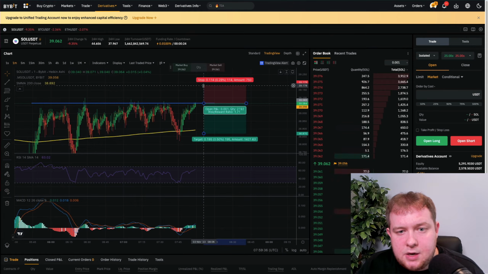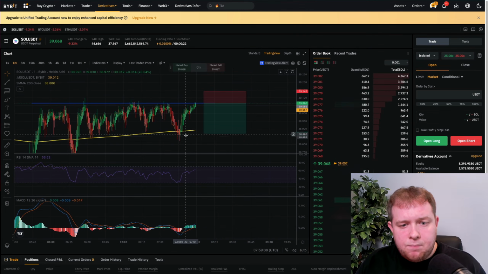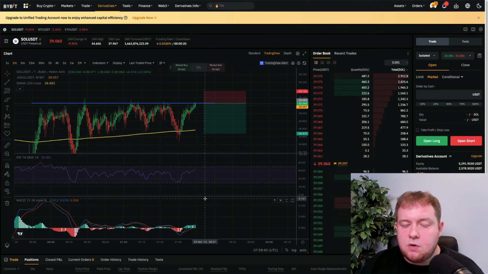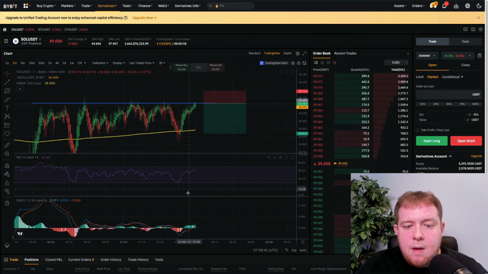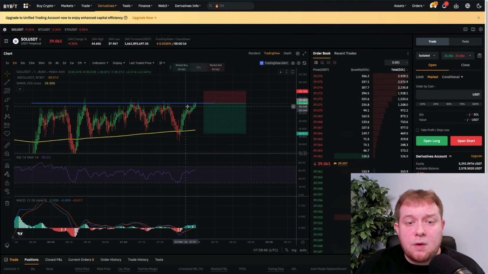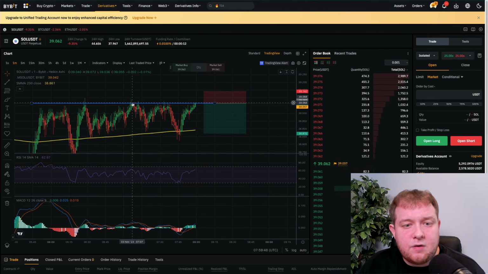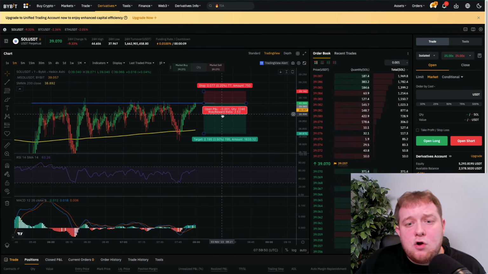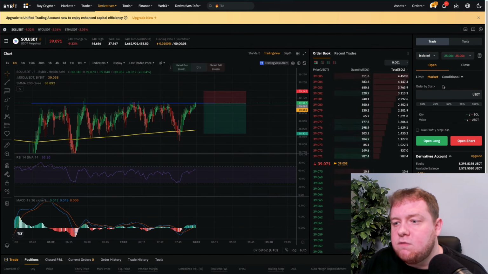So we can see right here 0.2, like so, and we want to go and enter a short position. Of course, I wouldn't enter this short right now because we haven't seen a cross. The RSI is not overbought. However, for the purposes of this video, we do have a little bit of resistance right here, and the trade could play out. I just want to open it for the purpose of today's video.